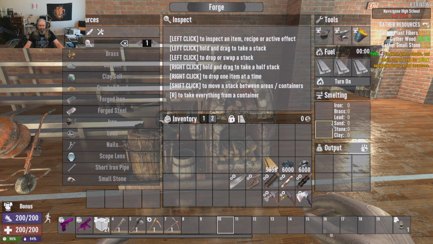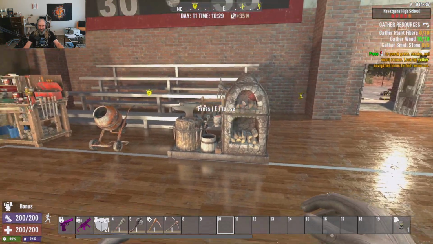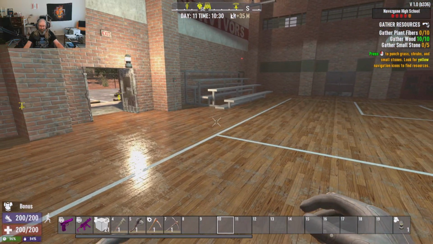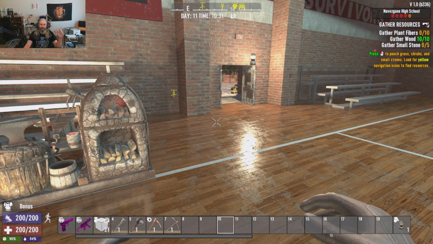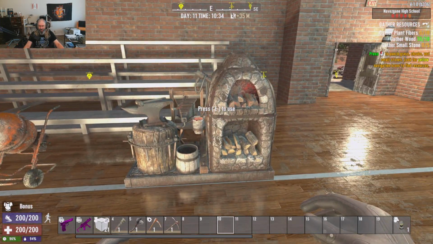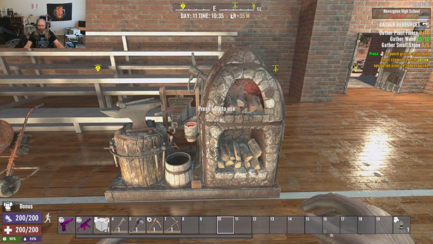But you can only smelt 2 at a time. So it does kind of limit you a little bit. So you're probably going to want to have multiples of these set up in your base and designate them to specific resources. So let's say we've got like 4 of these along here.